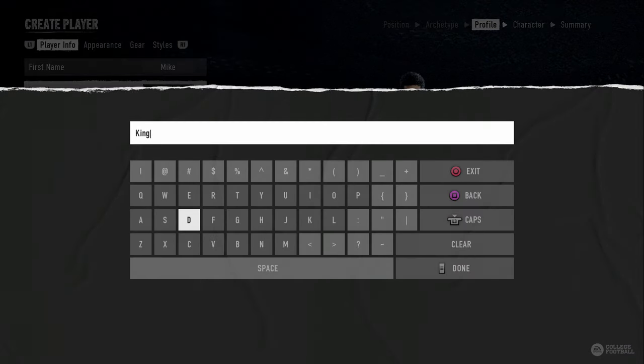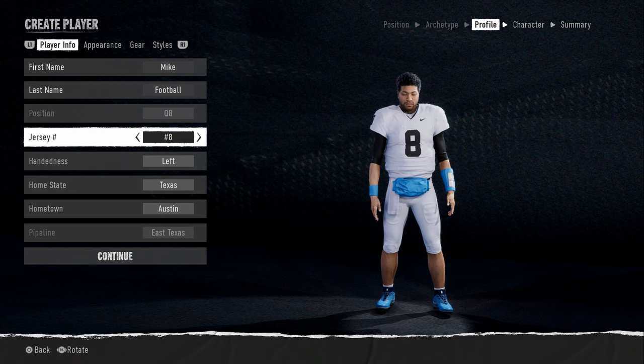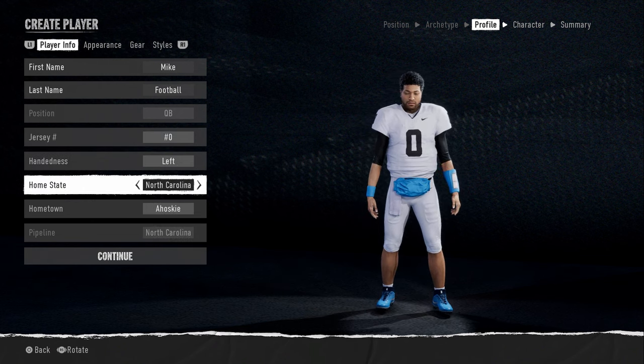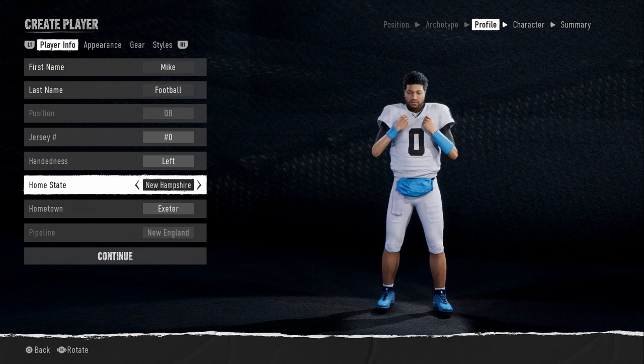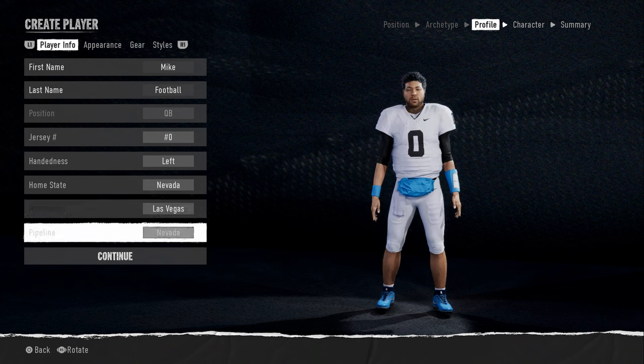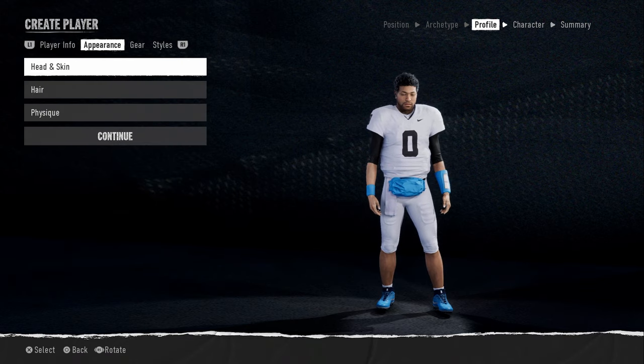Do Mike Football as our name. Mike Football. Okay. Lefty. Jersey number. We'll do number one. Home state. We're from Nevada, baby. Las Vegas. Okay. Next, appearance.